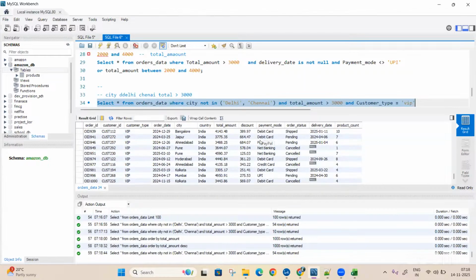Now I only want to see the top 10 highest bought by any of the VIPs.